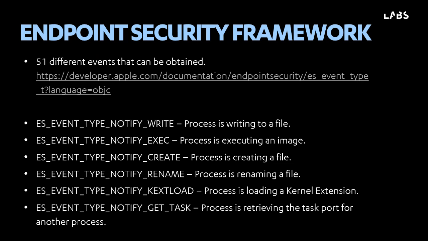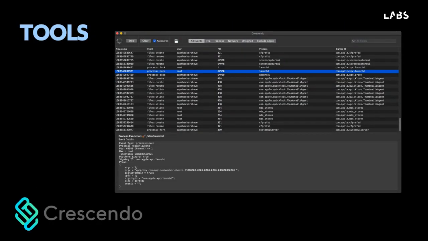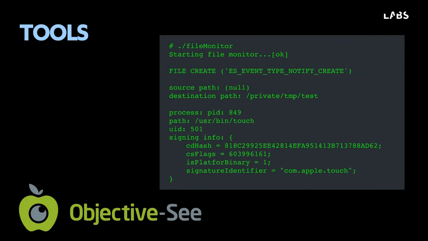So in our labs, and for yourselves, when you want to look at this stuff, how do you access this without being a developer and writing all the tools yourself? Well, there's a tool from FireEye called Crescendo. It's the modern version of Monitor.app, and it uses ESF to collect this telemetry. So it's nice and easy to use. It's got a GUI, so it's super friendly, and you can see all the events that are happening. In our labs, we've gone with the Objective-C tooling. This is command line tooling, a little bit easier to show and to grab through to find out what we want. And it's also slightly more verbose.